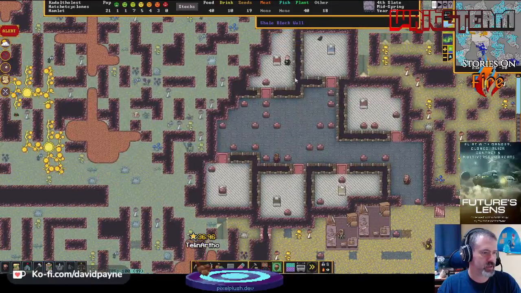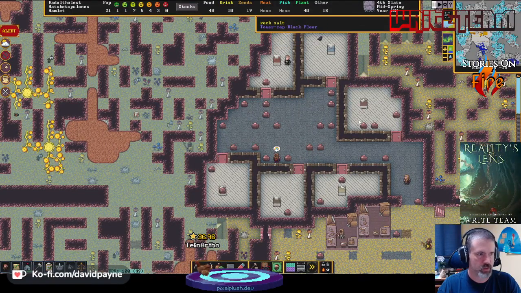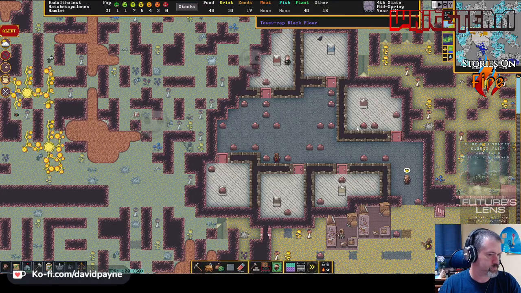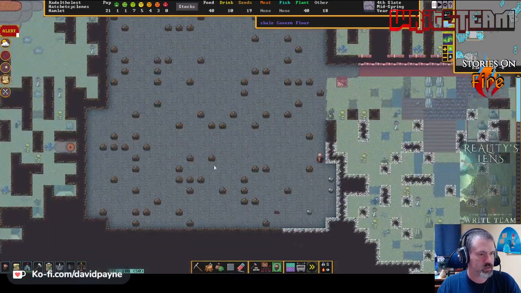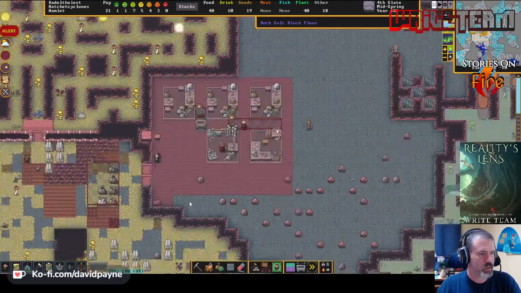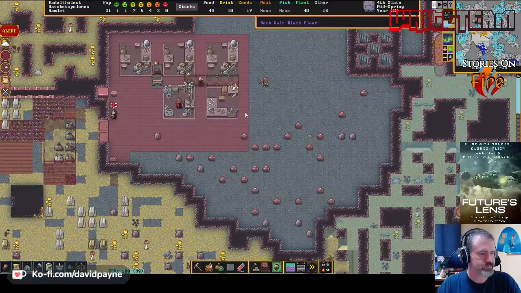We just started building bedrooms, so these are our first six bedrooms. We have some lovely shale wall with tower cap blocks as floor. And then we've got some more dugout areas here and here to eventually build more bedrooms. We've got our crafting or stoneworking down here.